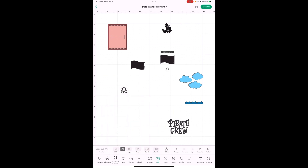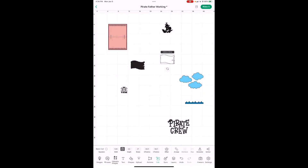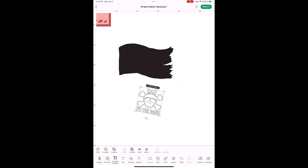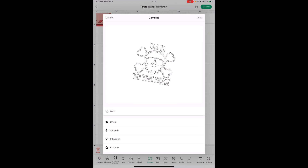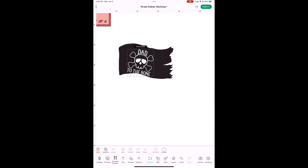This flag — we need one in white. We're going to go to the basic cut and change it to white; that's going to be our background. This is an easy slicing technique, and we're going to do that on our pirate crew text also. That way you're not having to glue down individual letters. Let's tilt it just a little bit so it kind of looks like it's being tilted on the flag. We need to combine this first — go in here and hit Weld, because it has to be one image and not a bunch of different parts for the slice to work. Then we're going to put it up here.